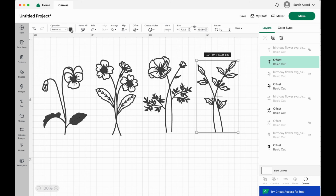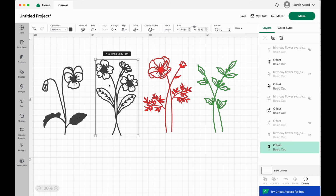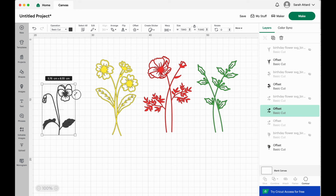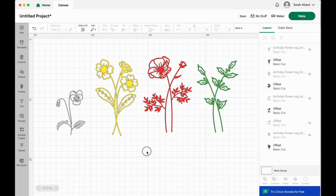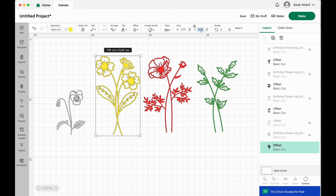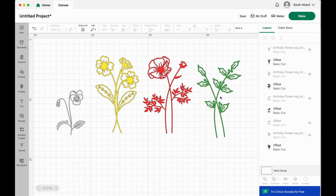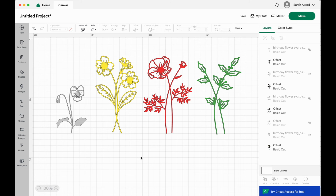So we're going to do green for December, and October we're going to do red, and this February we're going to do the yellow. And this one, I'm going to just make it a bit small. This one will do the silver because that's really quite reflective. There we go. Now I've made them about 13 centimeters high, which is the height that I want them, and this little one can be about 8. There we go. I think that will work.